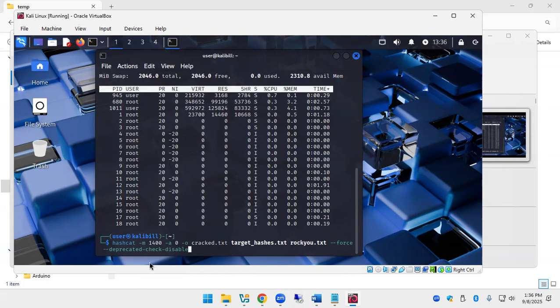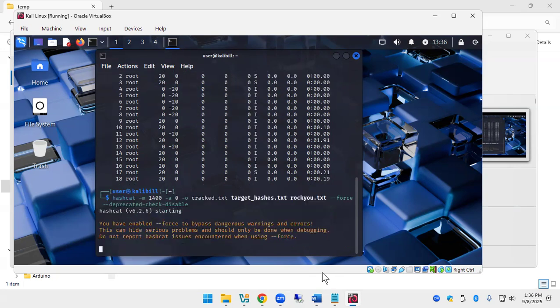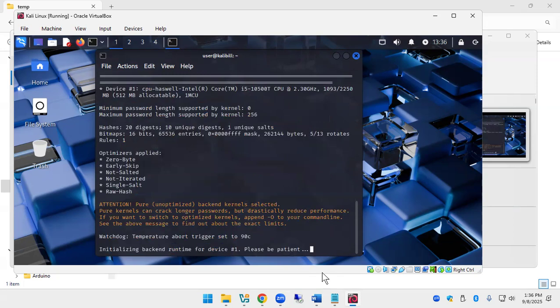So HashCat is going to put the passwords into this file. These are the target hashes. It's going to make hashes out of all the passwords in rocku.txt. And I think it's this one that forces it to do the GPU, or this one does it. One of these two says, I don't care if there's not a GPU, just go ahead and do it anyway. Okay, so force. So yeah, it gives you all kinds of warnings and tells you all kinds of stuff. And it could take a while.